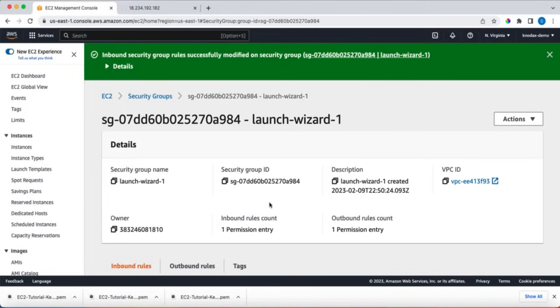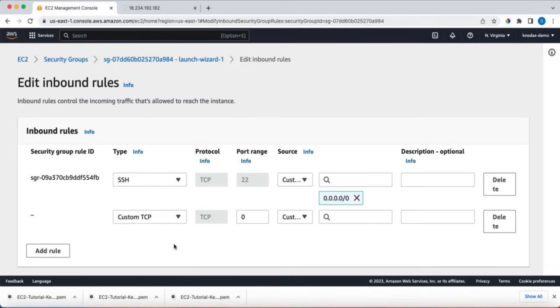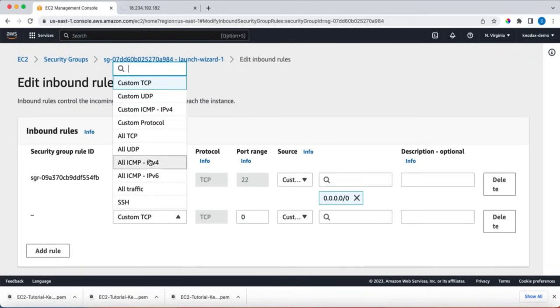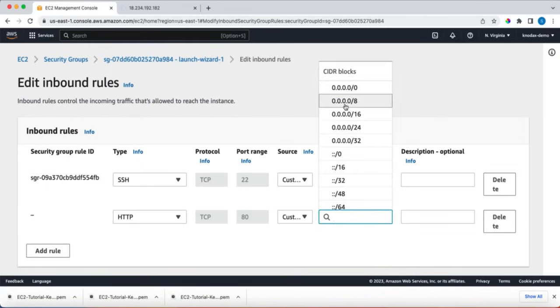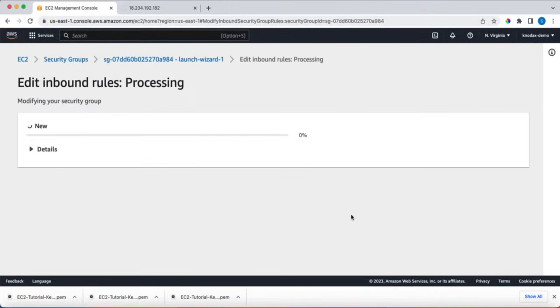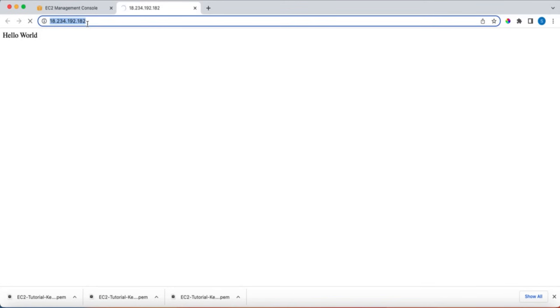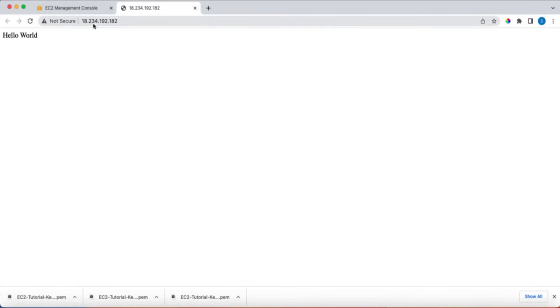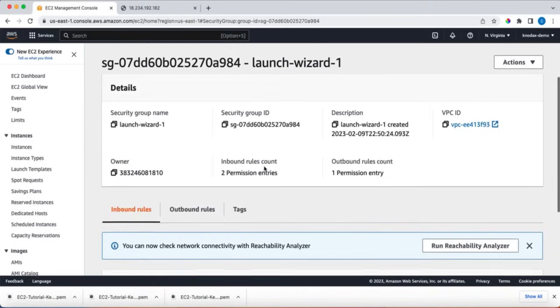What will we do? Let's go here and add port 80 back again. Let me add a rule here. I can select HTTP here, this port 80, and let's open it from anywhere. Save rule. Now we're back. If we come here, we got the output, hello world. We got it back. This is the whole idea of the security group. Using a security group, we can control inbound and outbound rules. That was one thing.